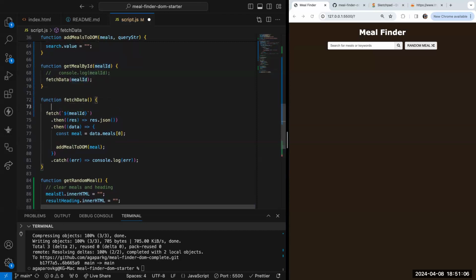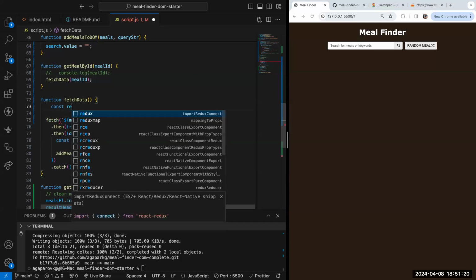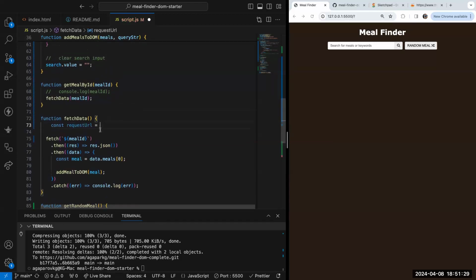Now I'm thinking based on constant query URL or this type request URL is equal to, we can apply a ternary operator, right? So what we can do here now, fetch data, maybe ID.